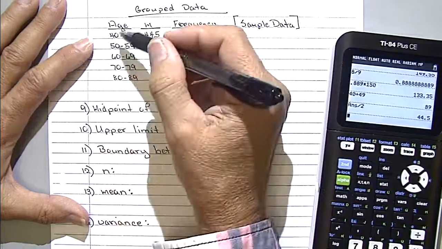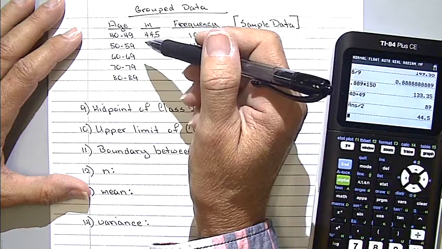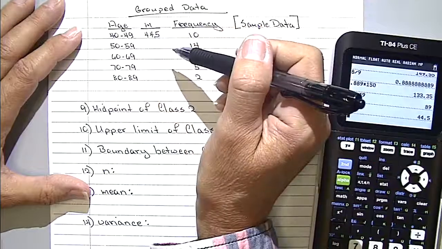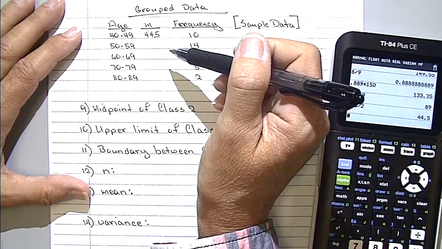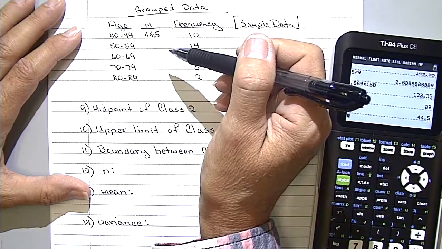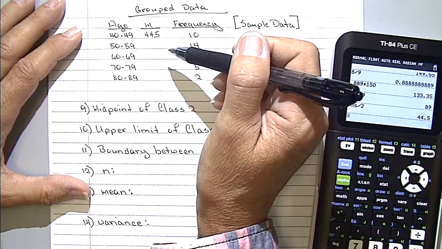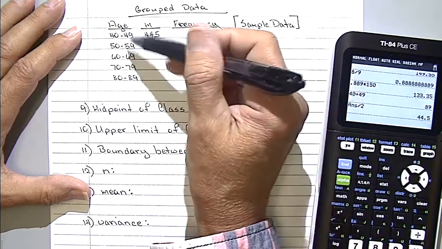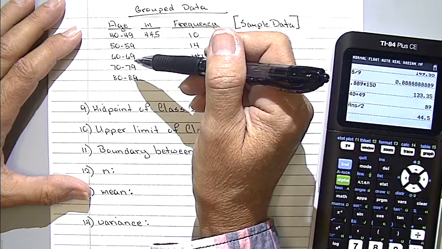By the way, what is the width of my groups? The widths are going to be the same for all of the groups. So what's the width for this table? 10. How'd you get it? Putting you on the spot. How'd you get it? Who said it? I don't know who said it. Okay, well, one of you tell me, how do I get the width of the group? We count each individual number. Okay. Yeah, that's how I do it.